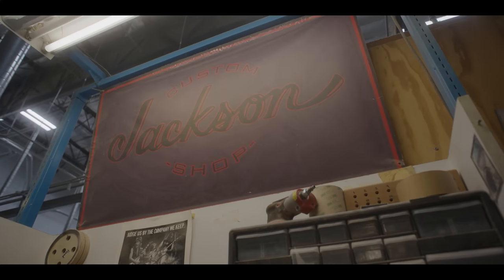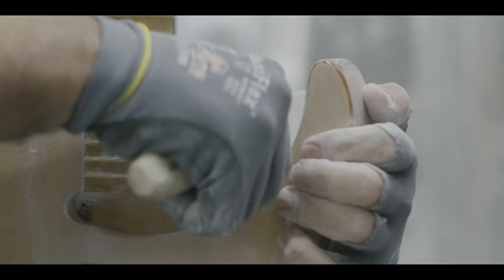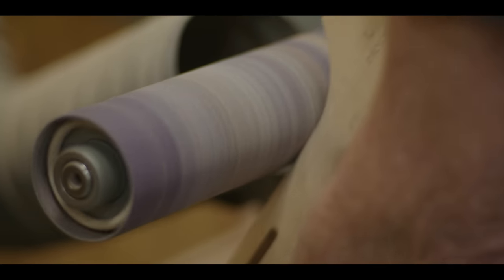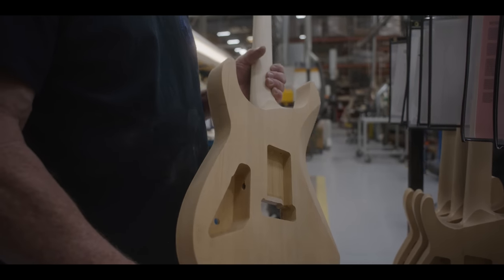Jackson is actually the first custom shop. Other people call their custom shops the first custom shop, but truly Jackson was, because we basically did any paint scheme. You know, we would match different types of wood together and hand select the wood and put them together from there. We got into building neck through the bodies like in '81.